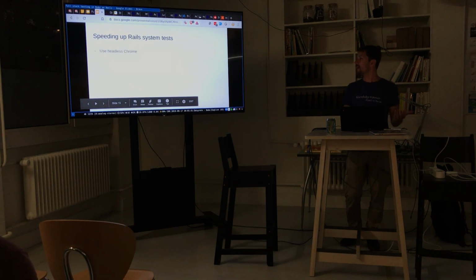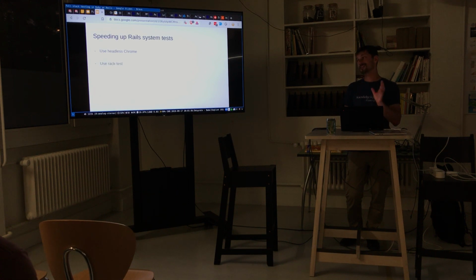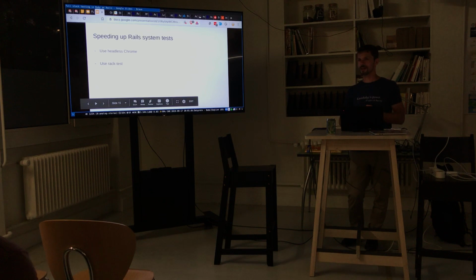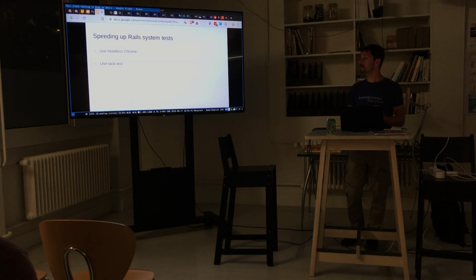Right, to recap: headless Chrome is a very simple change. Rack test is a slightly more complicated change, especially if you have an existing project that is already heavy on JavaScript, where it might not even be possible.